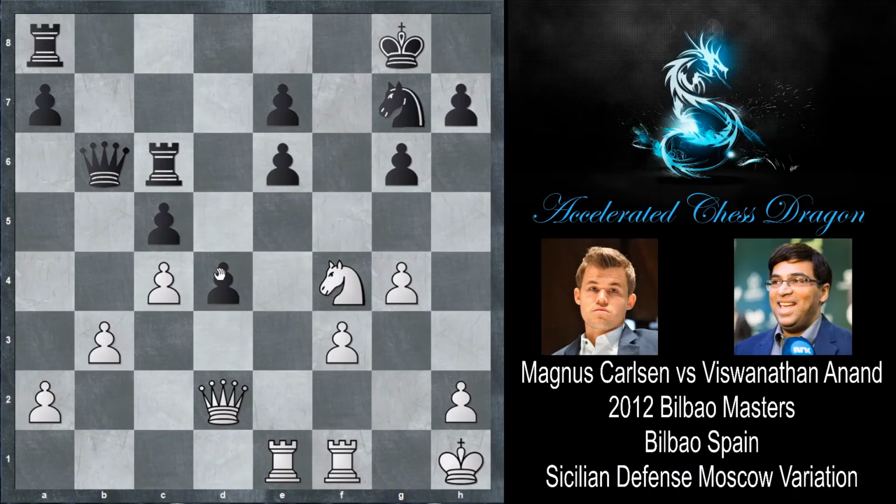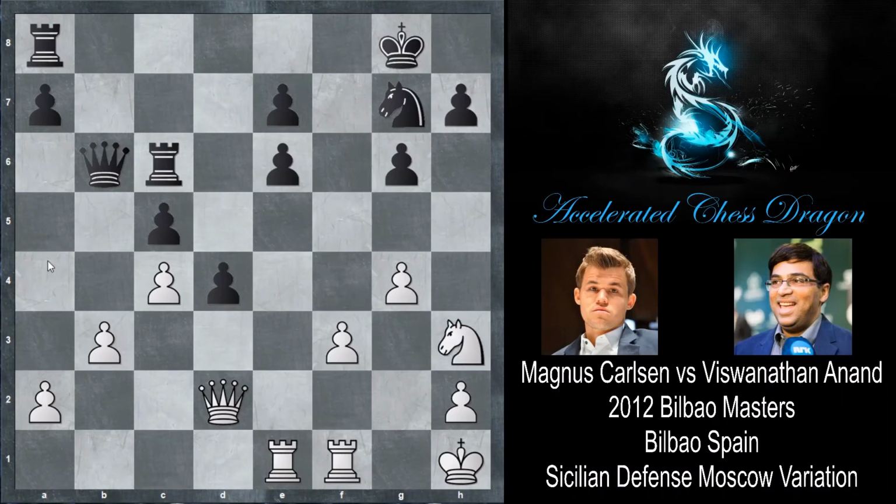And if Anand is going to continue defending the pawn with rook c6, the queen on b6, with this knight on g7, he's not even going to be thinking about all of the other counterplay that he can get. For instance, Anand could try to just go a5, a4, and strike this side, maybe divert Carlsen's attention to the queen side, and then it's a good time to take care of this threat. However, Anand is just so focused on defending the pawn that the counterplay for him is coming secondary.